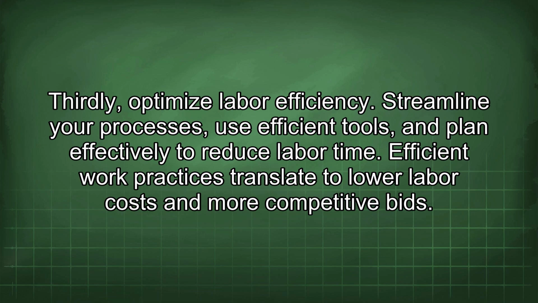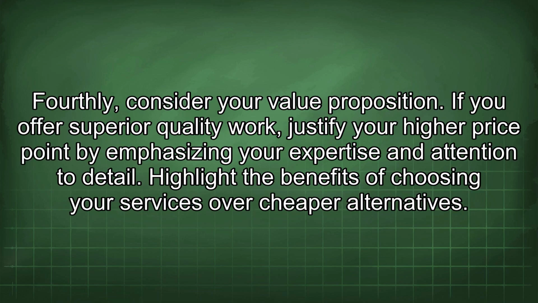Thirdly, optimize labor efficiency. Streamline your processes, use efficient tools, and plan effectively to reduce labor time. Efficient work practices translate to lower labor costs and more competitive bids. Fourthly, consider your value proposition. If you offer superior quality work, justify your higher price point by emphasizing your expertise and attention to detail. Highlight the benefits of choosing your services over cheaper alternatives.